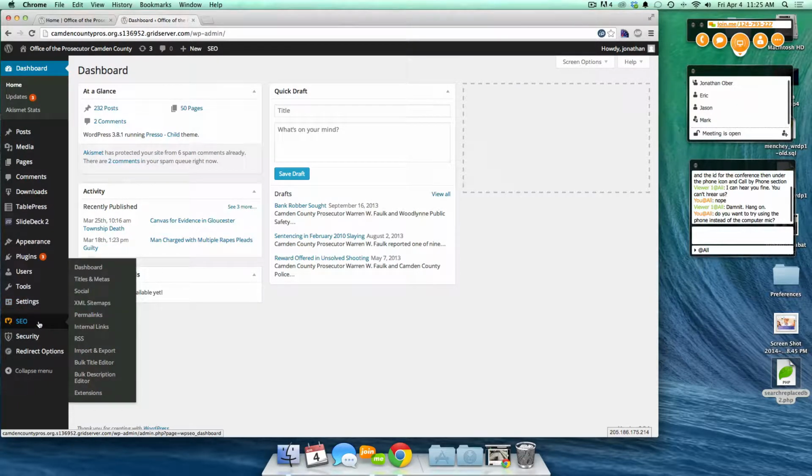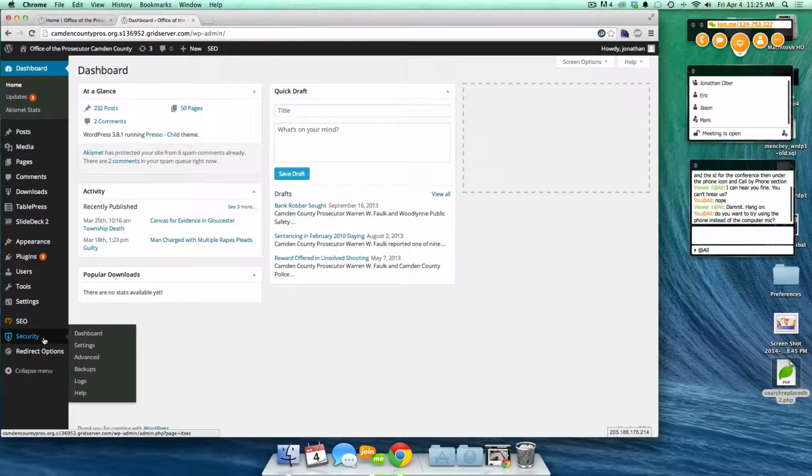We do have an SEO plugin running on this site, and that's something, again, I'll touch on very briefly today, but there's a lot of power in this plugin, and so we can work on that as far as whether or not I'm updating this for you guys or you guys are doing it.